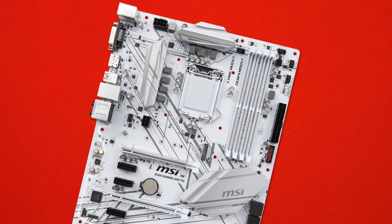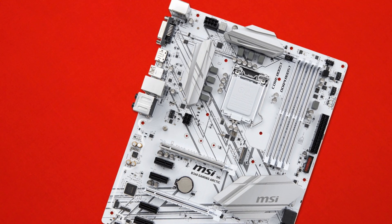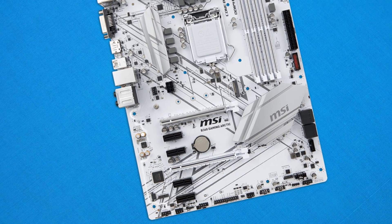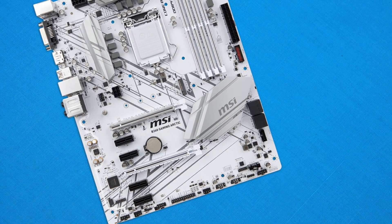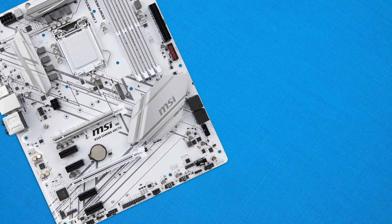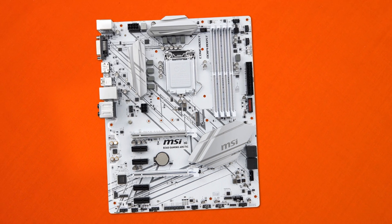Now this is definitely not a super in-depth or a full review, but I did get my hands on it and did get to spend some time with this motherboard. The B360 Arctic and the H360M Arctic are very similar motherboards, with aesthetics being first and foremost — and again, with a stunning white visual, these guys look really, really pleasing to the eye. They fit the part when it comes to looking like a very high-end motherboard, and whilst they may look a little bit plain on first impressions, digging a little deeper, we do see that it offers some great features without costing an arm and a leg, as some of the super high-end Z370 boards do.